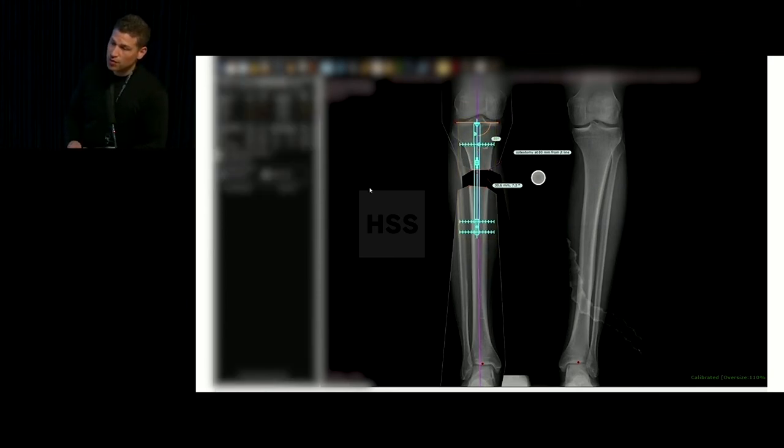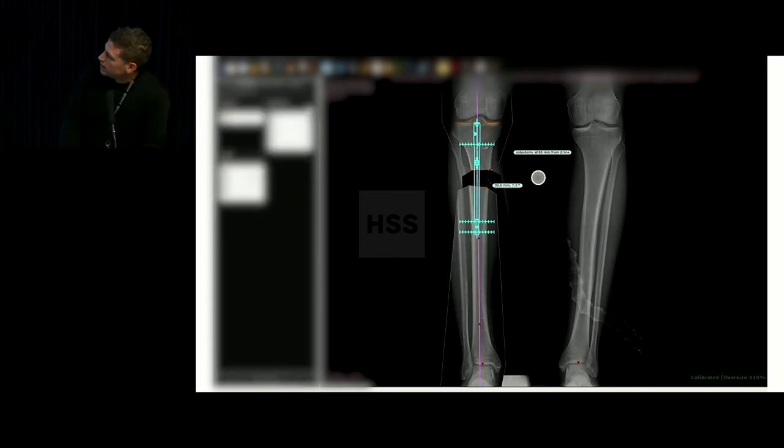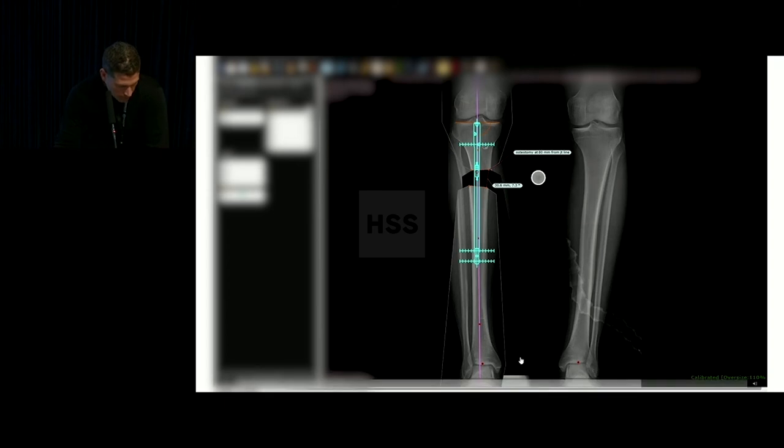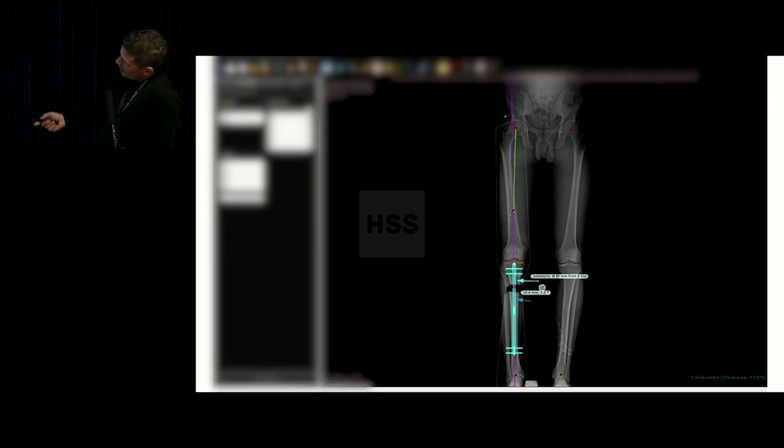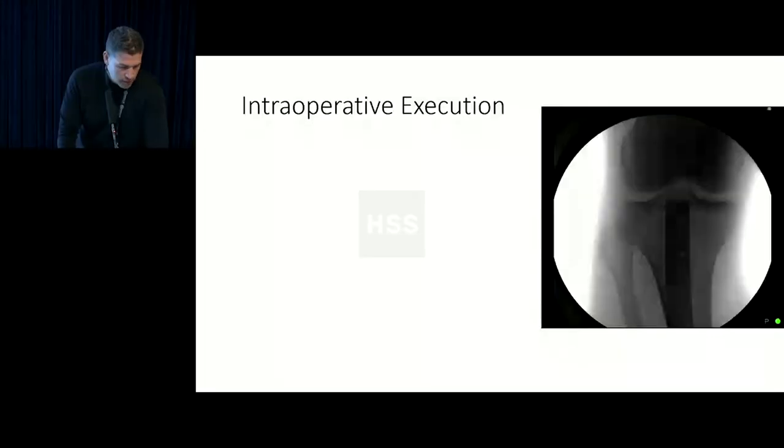You can save your workflow at each point to see the different steps. I'm just going to do a final test with the green line. This is the malalignment test again. That tells me if I do this in the OR with those blocking screws, with that osteotomy, with that nail, then I should get a realignment like so.